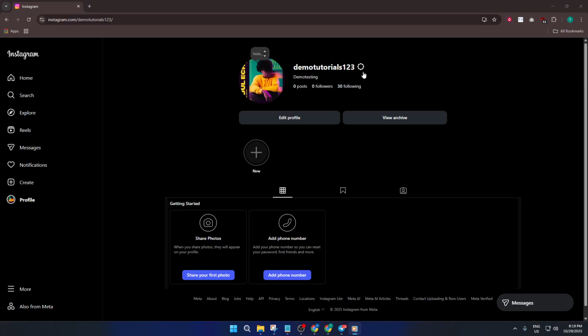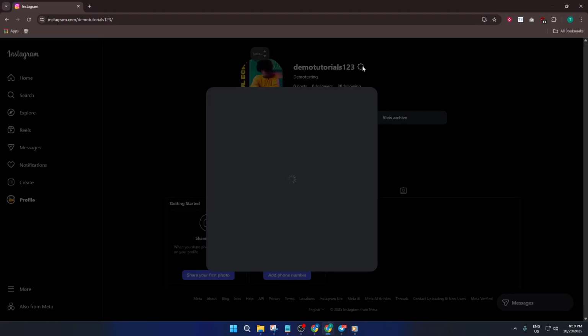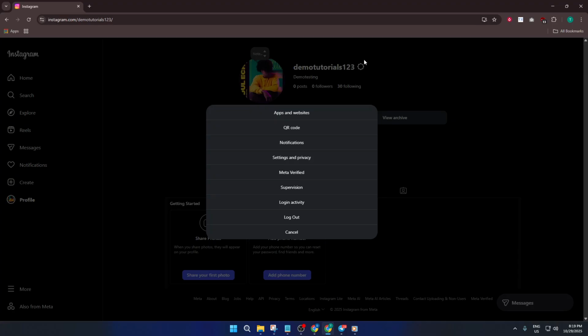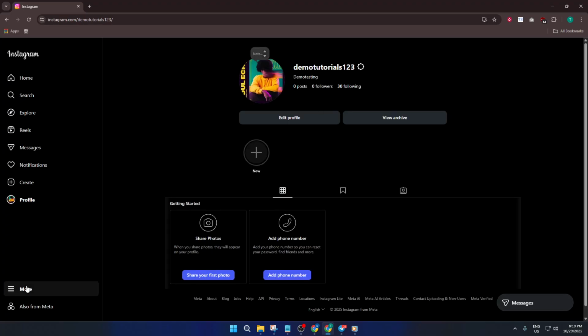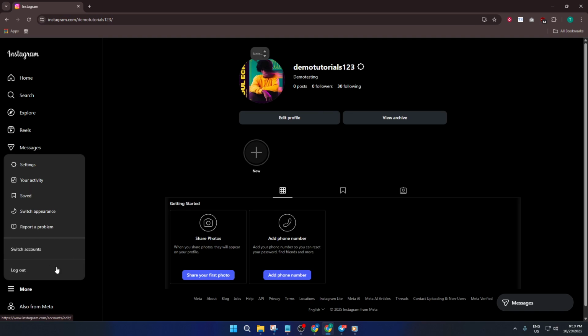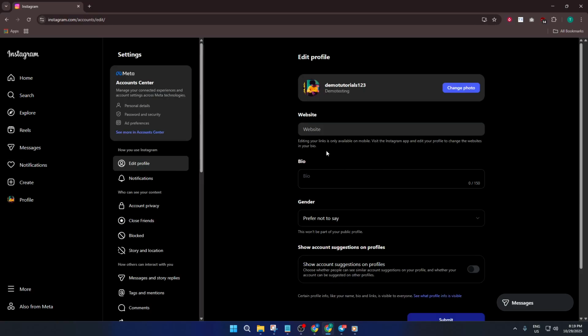Now, once you're logged in, look for the More menu. On desktop, this is usually down at the bottom left, the icon with 3 horizontal lines. If you're on mobile using Chrome, it might be up in the main menu or tucked away, so don't worry if it takes a second to find. Go ahead and tap or click on More. This is your gateway to all of the advanced settings that you typically wouldn't see. From here, select Settings. This is the same whether you're browsing from your phone or computer.